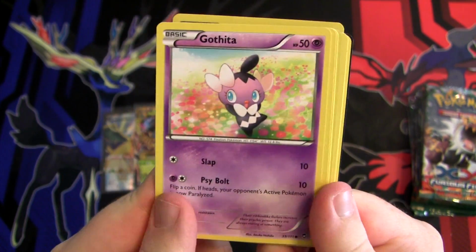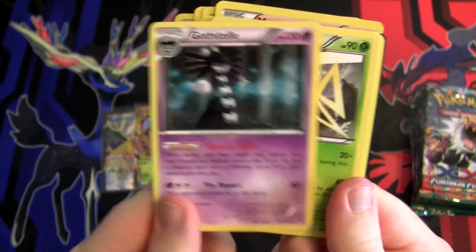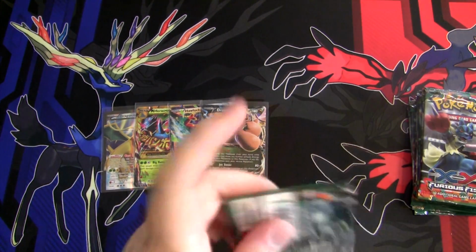Alright, so you got Magmar, Gothita, Makuhita, Machop, Clauncher. Haven't gotten a Clawitzer yet. Another Gothitelle. Yeah, I guess that's alright. Okay, let's see what we got next.